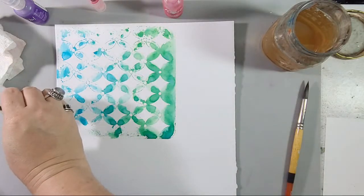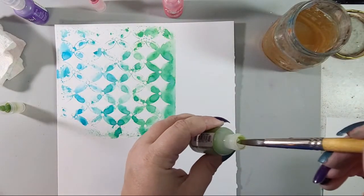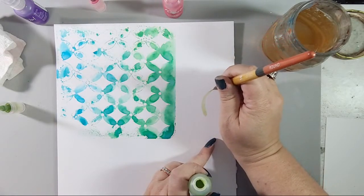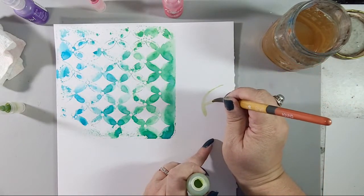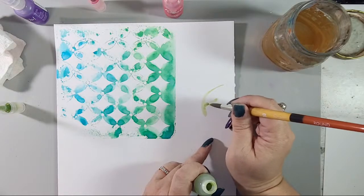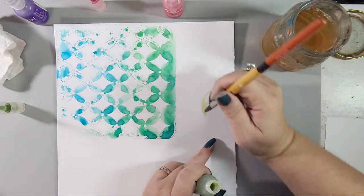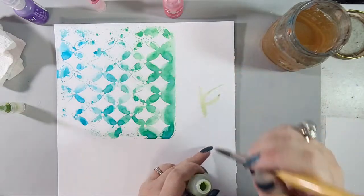Let's start with some leaves. Making sure my brush is pretty dry. Dipping that in. And this is on dry. You could certainly do some wet on wet techniques also. Ooh, I'm out of practice. That's okay. This is just about showing you what the sprays can do, right?